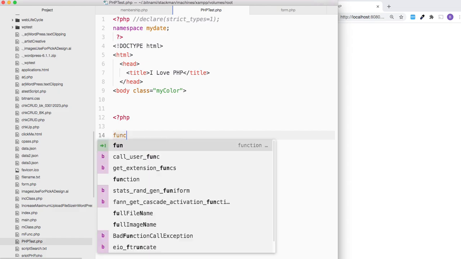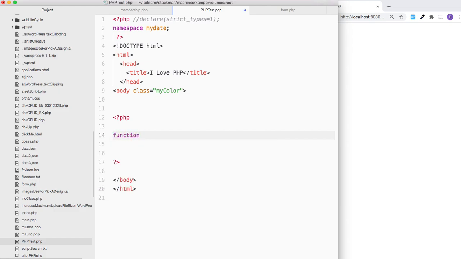So how about if we just practice, let's say sum, let's say integer, remember type hinting, we're going to say $x, integer, $y, then we're going to do your little brace, that will be your block.